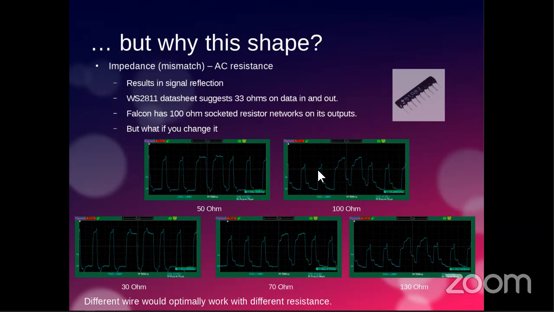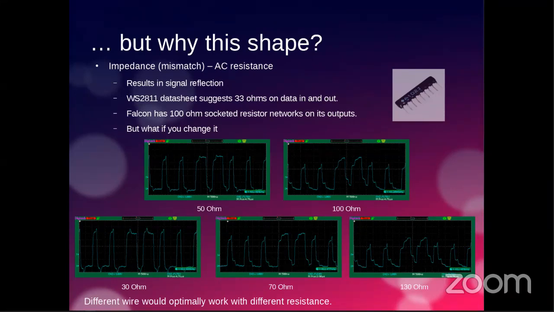And I had a bit of a chat with a few people. And it turns out that this is largely driven by the resistor that sits on the output of your controller. All controllers have a resistor that sits on the data wire as it goes out to the Euro connector that then connects out to your pixels. And depending on the value that's put in place on that, you get a very different signal shape.